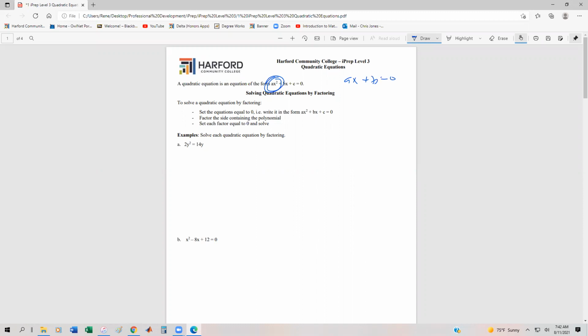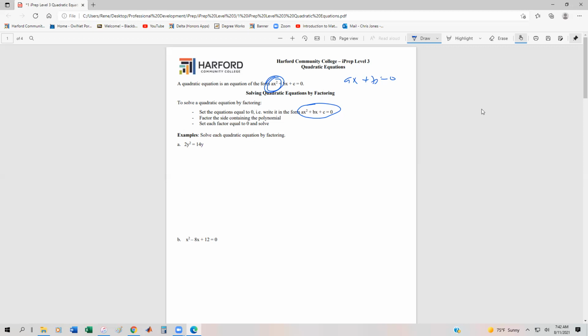We're going to be taking a look at 3 different methods in this video series as to how to solve these quadratic equations. One of the ways to do that is what we just learned in the previous section, factoring. We're going to set the equation to 0. In fact, this is a good practice for almost all of the quadratics that we're going to be looking at. There's only one form that we don't do that with. We're going to factor the side that contains the polynomial, and then we're going to set each of the factors equal to 0 and solve.